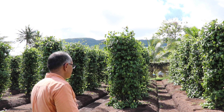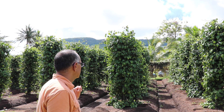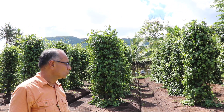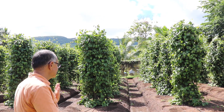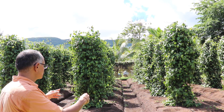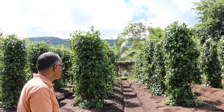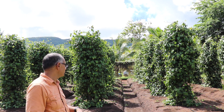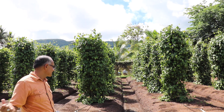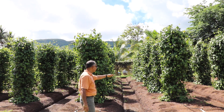We have ten feet distance between the plant rows and eight feet between plants in a row. The beds are raised 18 inches above ground level, and we have a two-foot gallery between the beds as working space to apply fertilizer, use a wheelbarrow, harvesting, and all management activities. These posts are 13 feet, and we have fertilizer injector PVC pipe tubing running to each plant at the base of each post.